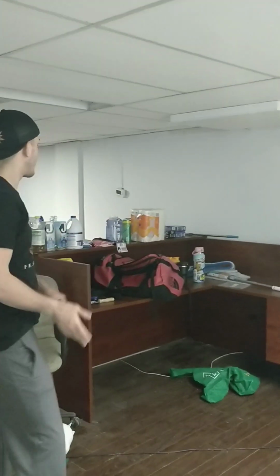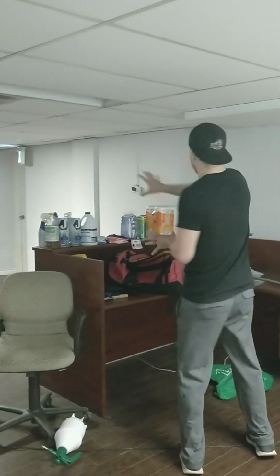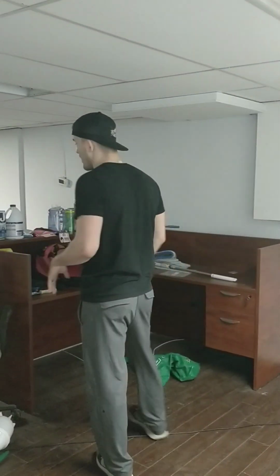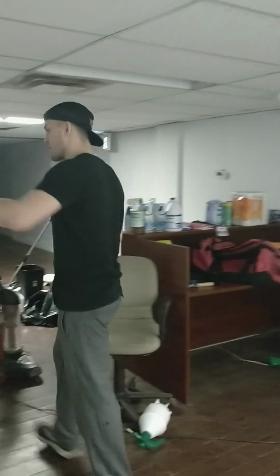So this isn't going to be the biggest MMA gym in the world, but it's our first MMA gym. So yeah, that's going to be the base of it. But this is just one of the many rooms that we're going to have here. We're imagining punching bags all down the wall here, and then lots of fun stuff for the kids to play with. But for the most part, this is going to be the bag room and where we're going to be training kids classes. Come with me over here.